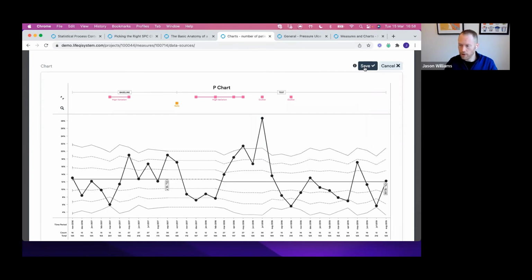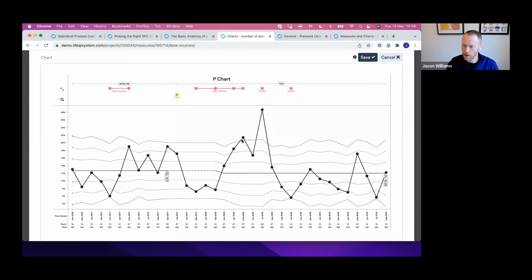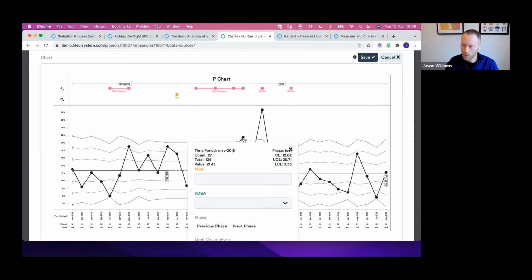The other thing we're going to do before we save and refresh that is talk about adding the PDSA cycles. I mentioned that briefly before. If I click against one of the data points that I want to link my PDSA cycle to, typically the point in time where I started running a PDSA cycle, I want to link it to this data point whilst the chart is in edit mode still.